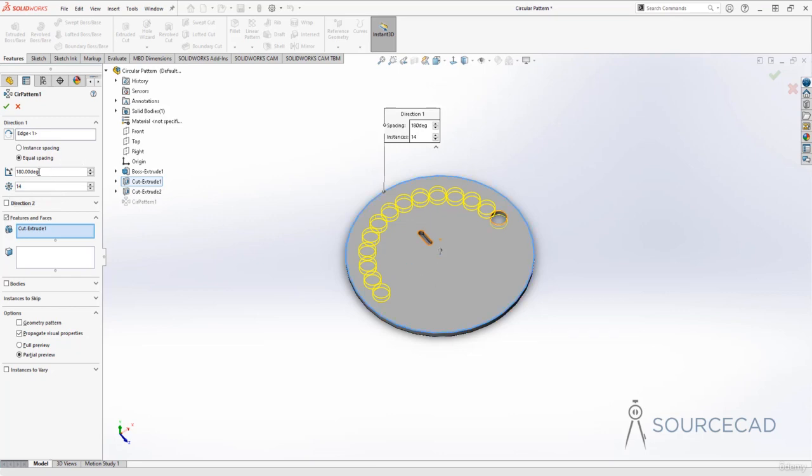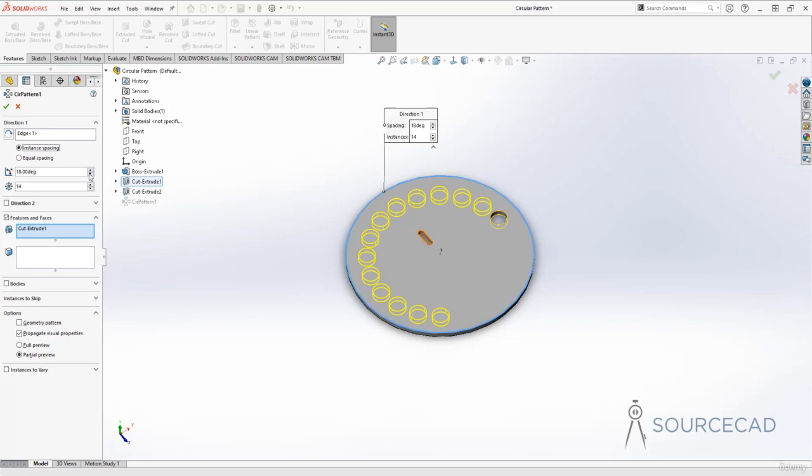Now apart from that, you can also use instances and its spacing. So to explain that, I'll select this option, instances and spacing, and now here we have 14 objects, and the angle between every single one of these objects is 18 degrees. So 18 degrees between this and this object. So currently the angle is measured in such a way that if you join the center of this circle with this center of circular disc, and then again make another line connecting this center with this center, then the angle is 18 degrees. So that's how the angle is measured here.